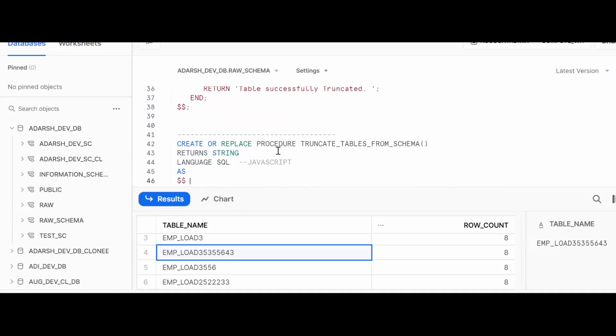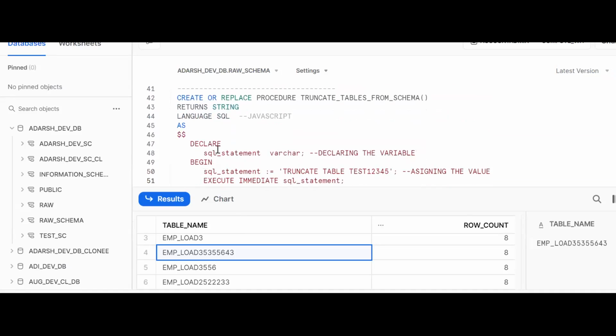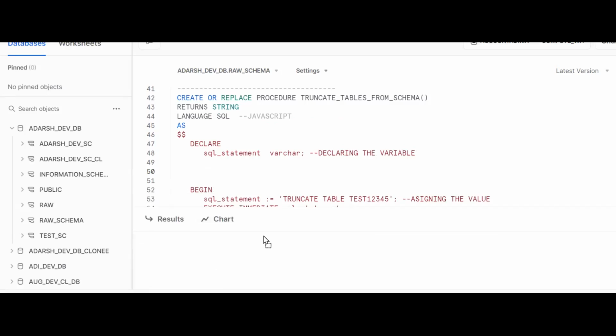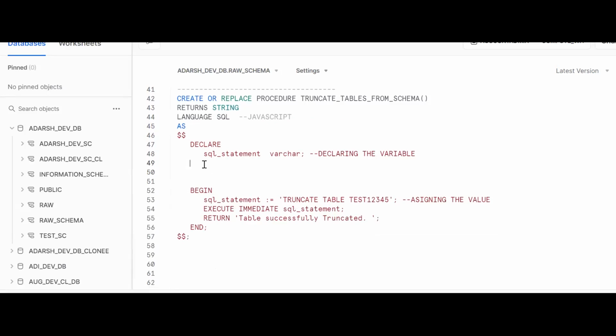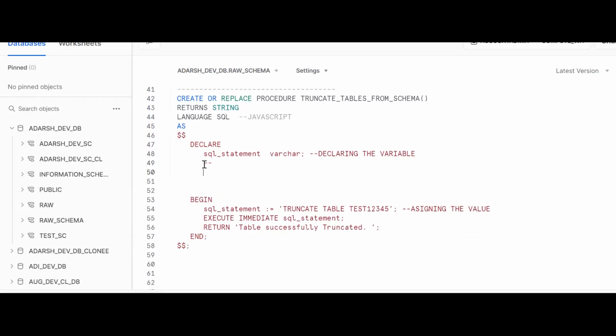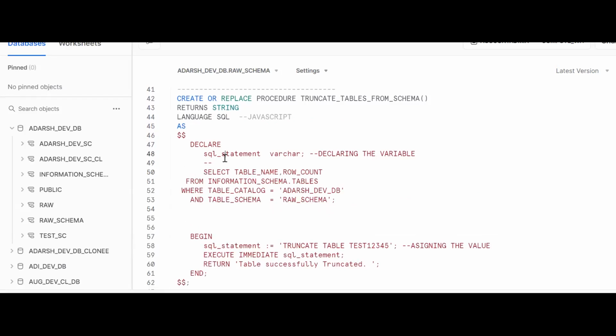How can we take the entire result set? We should go for the cursor concept. Where do we define the cursor? Go back here and put the same statement in a cursor, following coding standards.